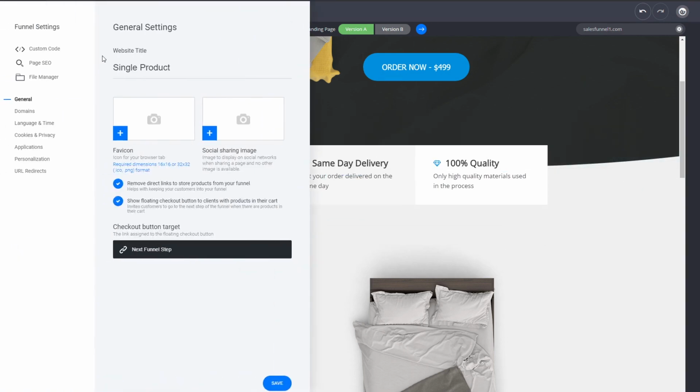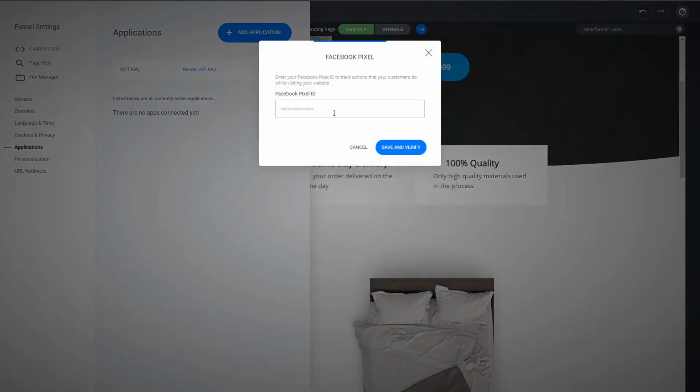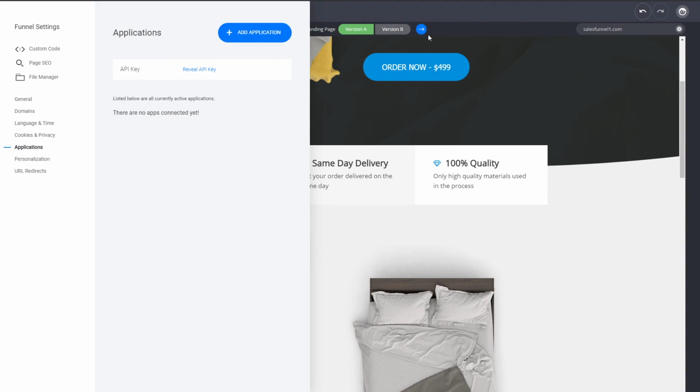And of course, here you have the funnel settings where you can add your social sharing, SEO information, and tracking codes. If you want to add your pixel, which is of course very important for sales funnels, you can do it either from the custom code, or we have an application specifically for pixel, so you can just add your pixel ID here, and it will start tracking all your sales. So you can see when you're doing your Facebook ads how simple it is to track sales, conversions, and all these things easily. The main connection you can also do from here.